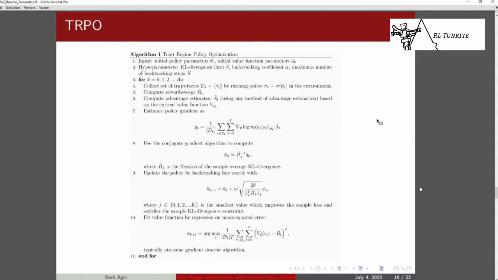There are some hyperparameters for the KL divergence, such as delta, and some trajectory parameters, and the learning rate or step size, as we can use in the policy gradient, also affect the results directly. So we will see some of these effects after this slide.